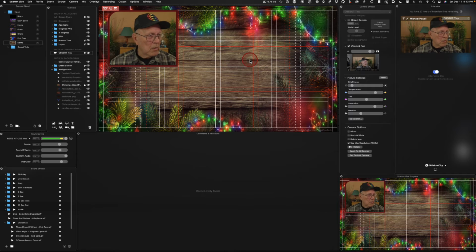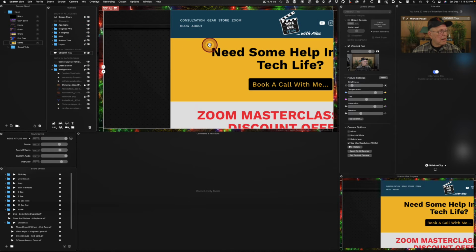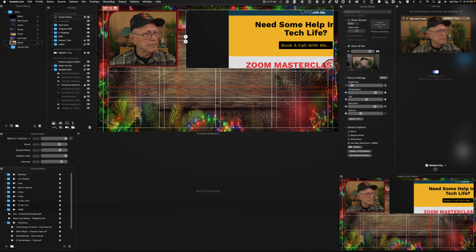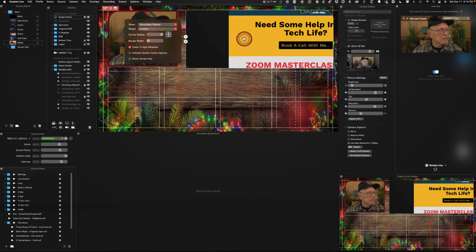Now, I want to be able to have a screen share, so I'm going to have to add the screen share. And, oops, we have to make that smaller. And also make that custom. And also we want to set its corners.